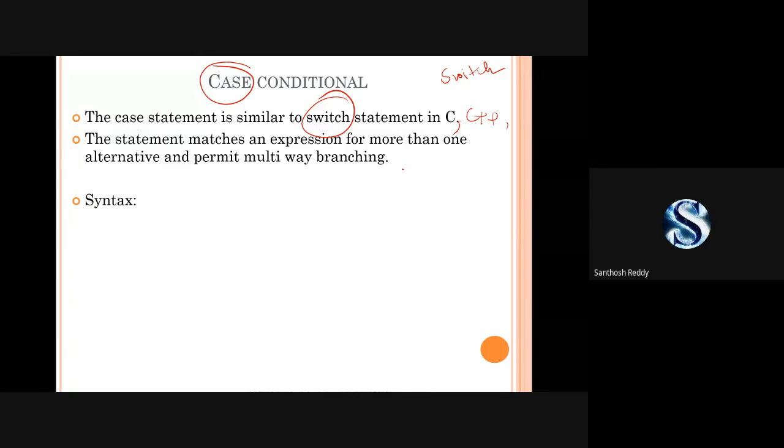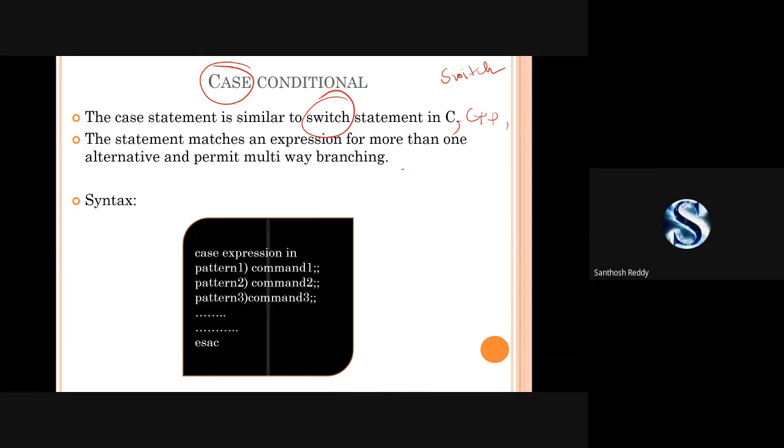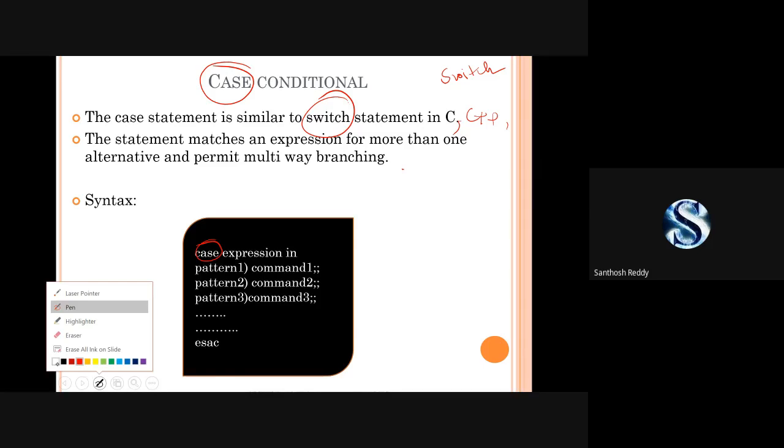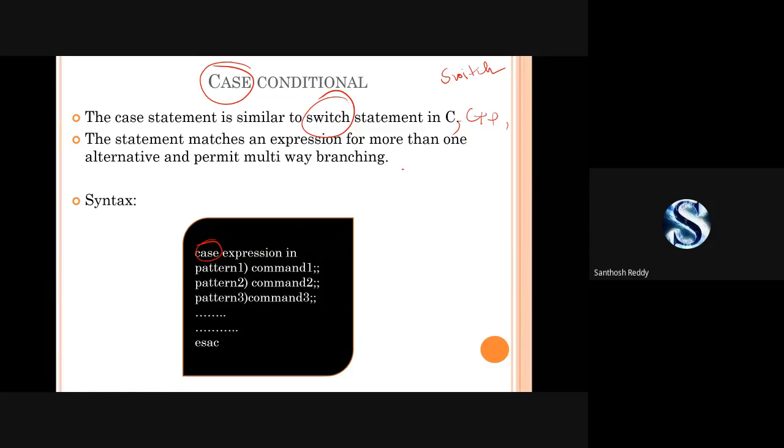Okay. Now, the syntax we will see. Same case, and you need to write your expression, and this will be your pattern. I'll write it in one programming language here: switch, and choice, we write case 1 operation, case 2 operation.